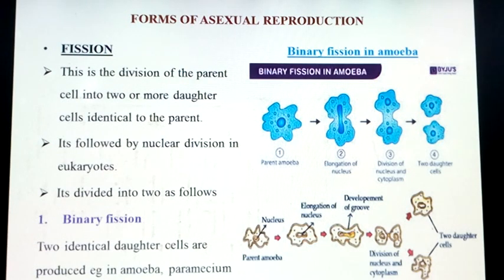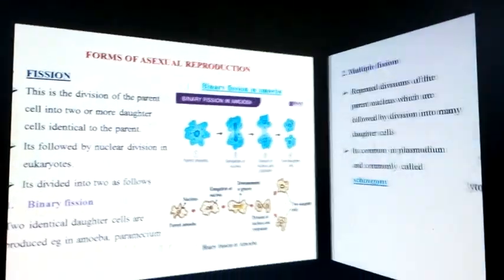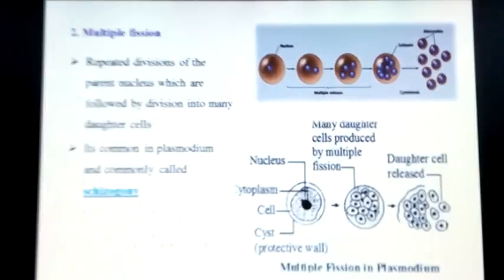If two identical daughter cells are formed from the fission, then that is going to be called binary fission, very common in amoeba and paramecium, and it is clearly shown by the drawings on my right hand side in the video. It's just like mitosis, because in both we look at two daughter cells formed and both daughter cells are diploid. So there is a big similarity between binary fission and the process of mitosis.